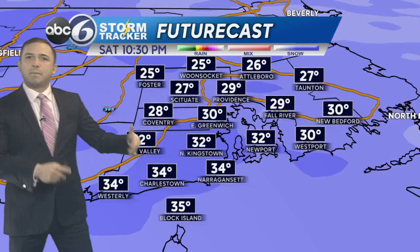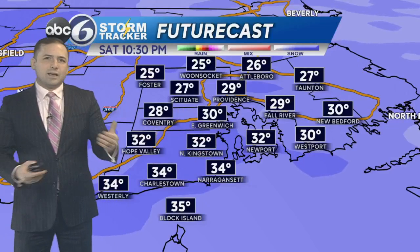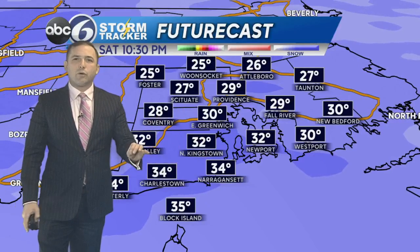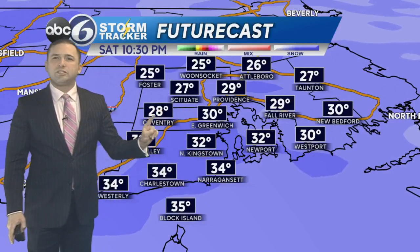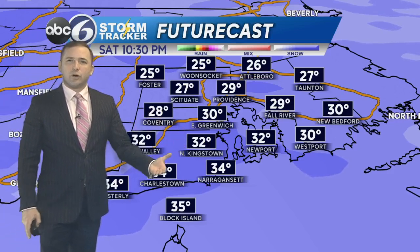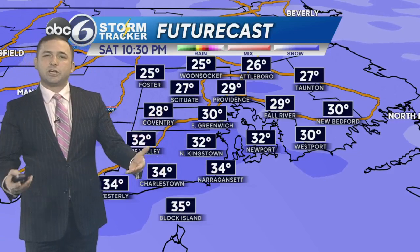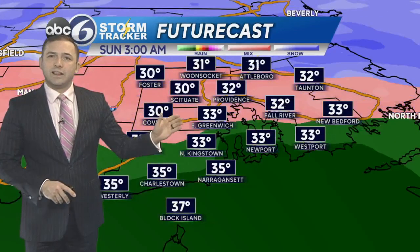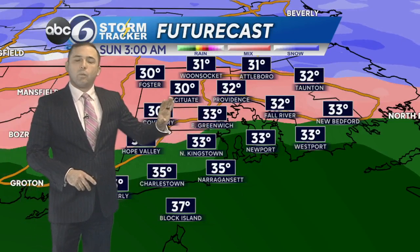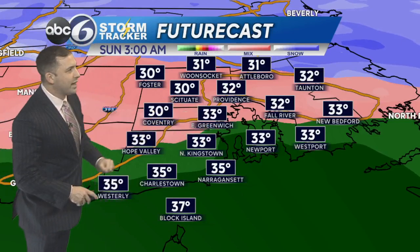Here's the snow, and again, it picks up in intensity a little bit, say by 9 o'clock, 10 o'clock through midnight. So if you have an early dinner, I think you're okay. Later plans will be dicey traveling around the area, as the snow will be heavy enough to start overcoming the temperatures and accumulating on the roadways. Then we get that rain and snow mix overnight. There could be some freezing rain in here. We will watch that very closely as we head through the next 24 hours.